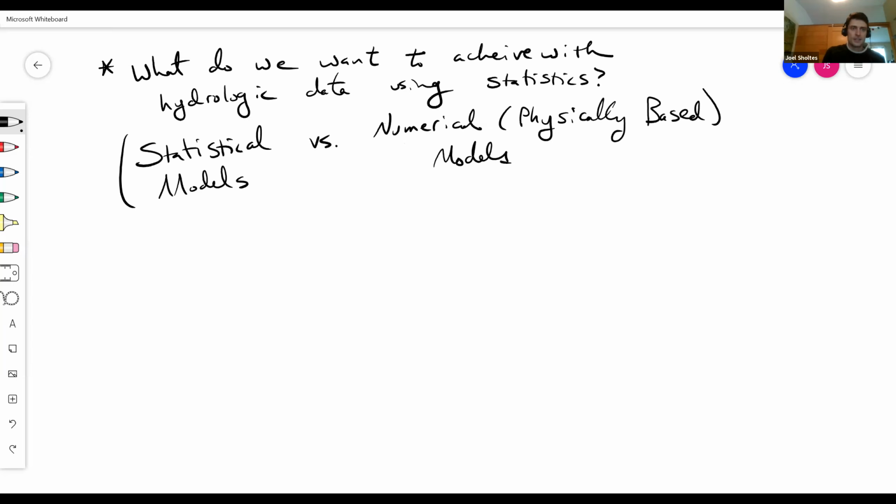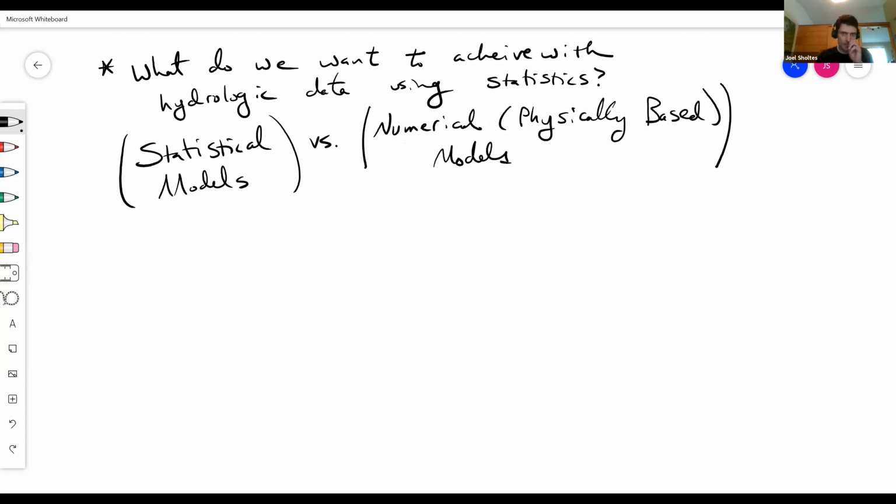So right now we're talking about statistical models. Up to this point, except for that little bit that we did in hydrologic design, risk analysis, and dealing with precipitation data, we've been working on numerical models. And a numerical model is just simply you take equations that describe the physical world. Either they are based in physics and mechanics, or they're semi-empirical, meaning it's based on some data and some physics. And you put all this together and you create a watershed model, like what HEC-HMS is.